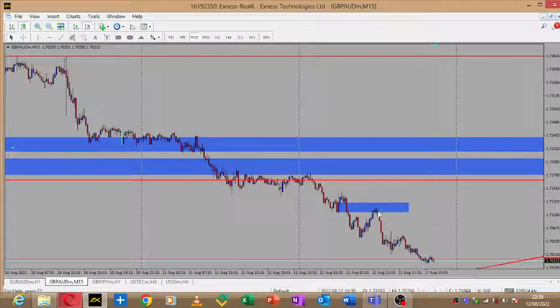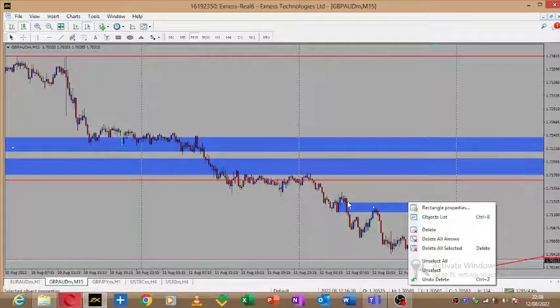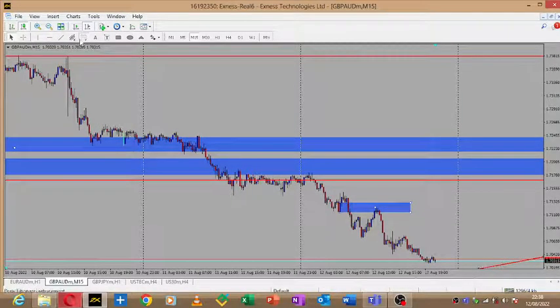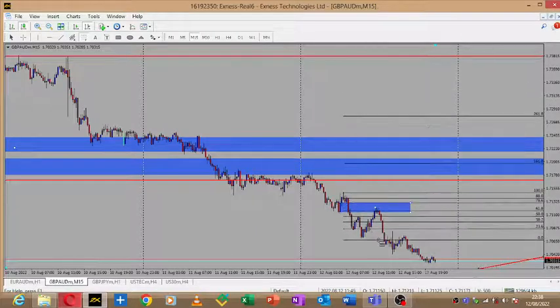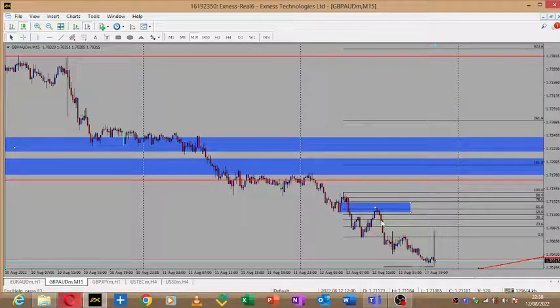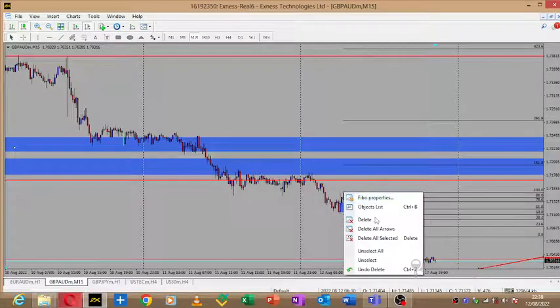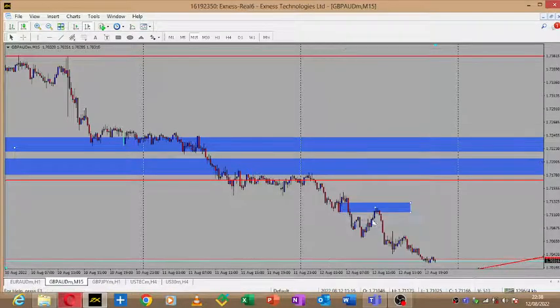When it touches here, sometimes I have my sell stops somewhere here, but that's how I trade. I follow the structures and I link the structures with the Fibonacci sometimes. If the Fibonacci is giving me a proper retracement, 61.8, 50%, sometimes even higher, sometimes even 100% retracement. That's why I go to the lower time frames to follow the structures.